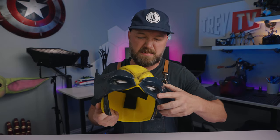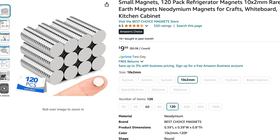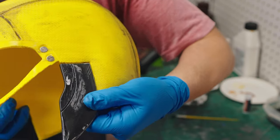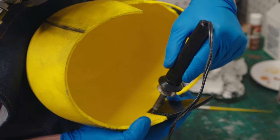Now let's magnetize this. I use magnets from Harbor Freight, but honestly I'd recommend the thinner ones off Amazon. The tabs that were meant for the sideburns were brittle and snapped off in test fittings, so I decided to glue them in place and then plastic weld the sideburns to the helmet using a soldering iron.